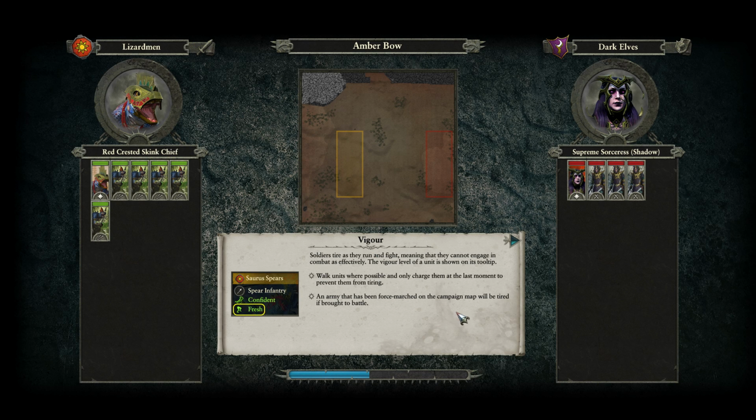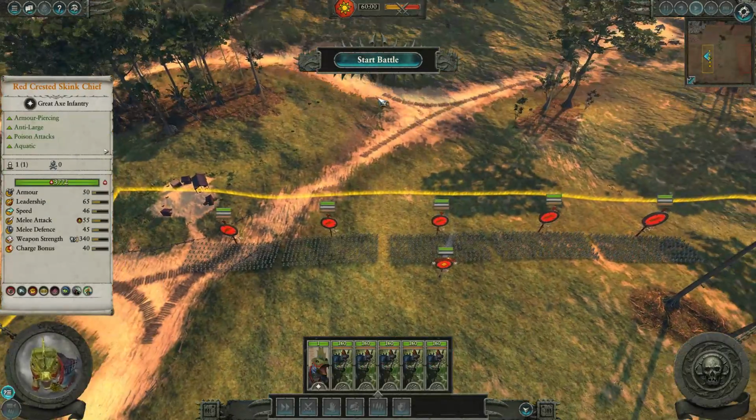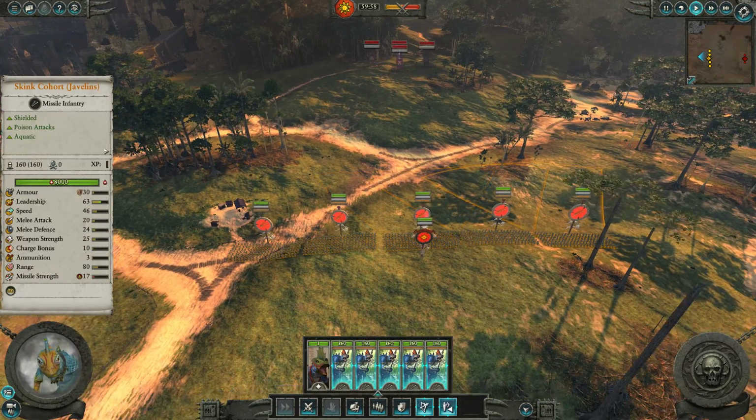Alright guys, today I want to talk about the best unit in the game. Yeah, I'm not kidding. Skink Cohort with Jabs. Anybody that played Rome 2, you're going to be familiar with the Levy Freemen and how they were auto-includes in the game if your race had them. And I feel the same way about Javelin Skinks.